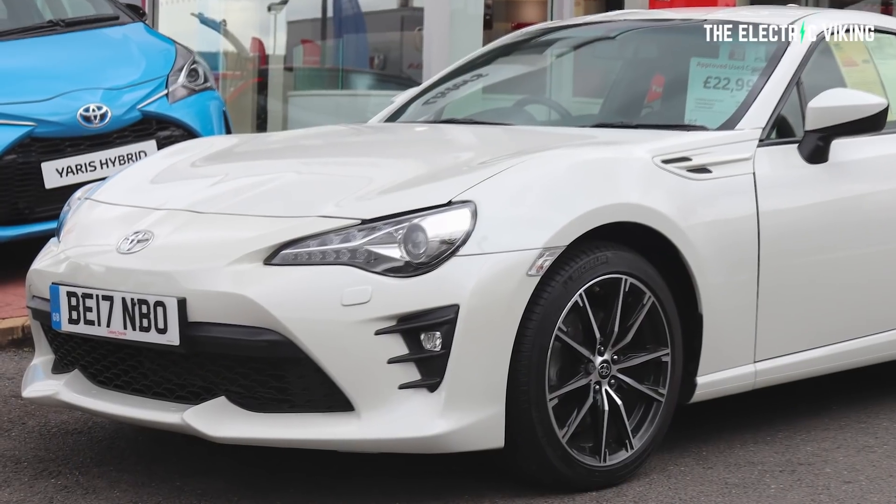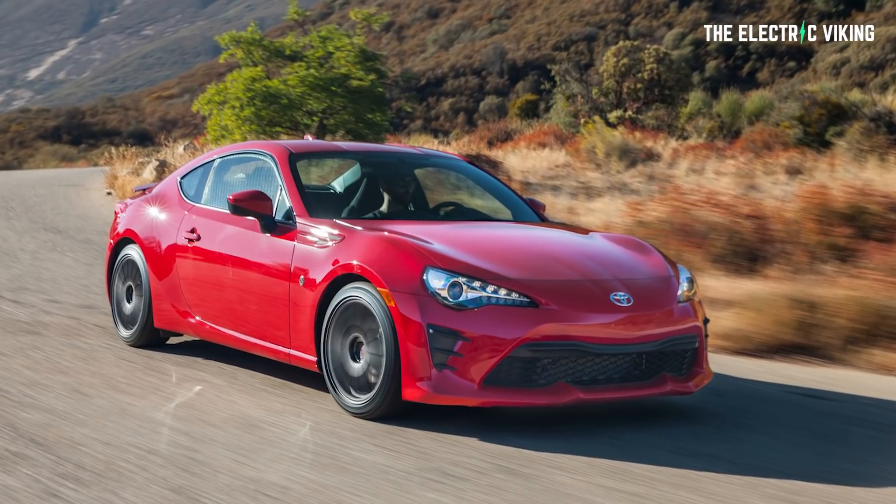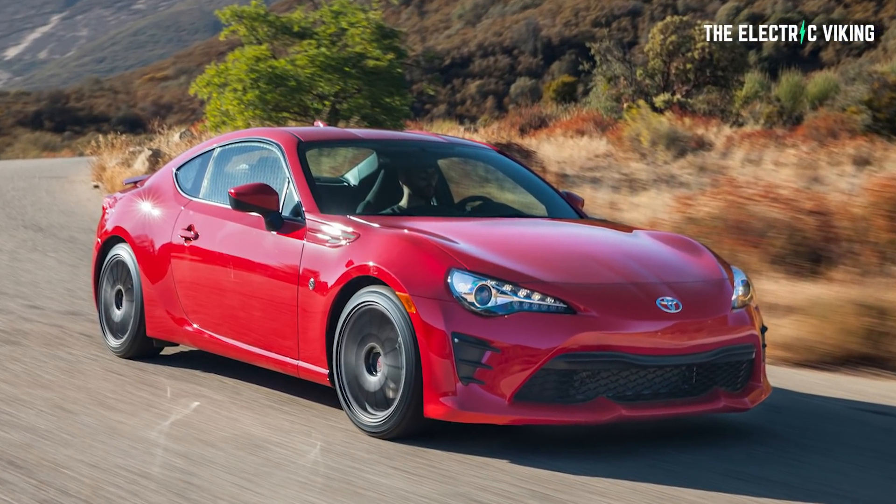Honestly, I think a lot of this is marketing jargon. Have a look at the difference between the Toyota 86 and the Subaru version — they're pretty much identical except for a few body panels and some minor style changes. Overall, the car is 98% the same thing. I think you'll find that'll be the case with this car as well.